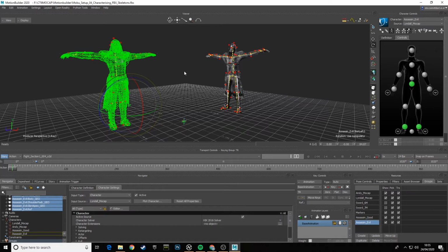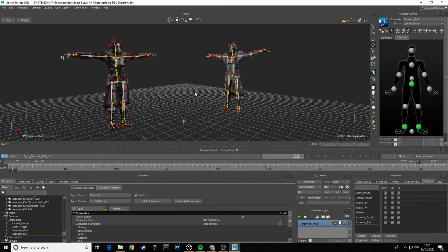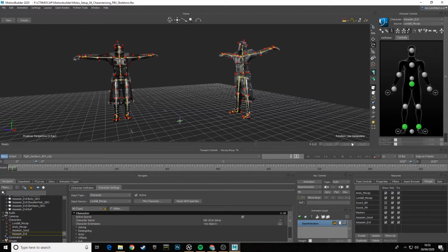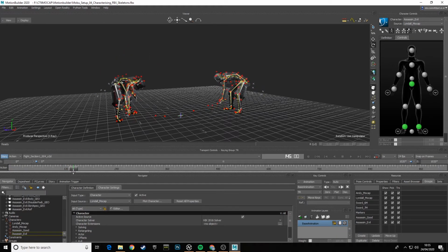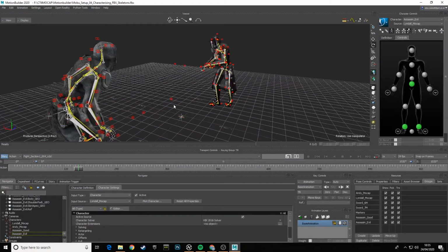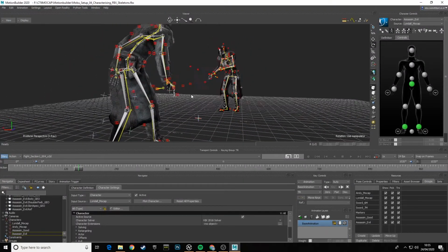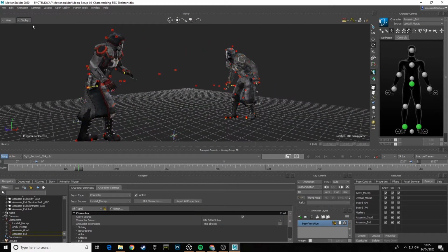We have that if we need it, and then save. So let's unhide our swords as well and see how well our characters are matching. So now our characters' hands have come to their swords, and now it's looking pretty good. We have a decent matchup. Let's go to the normal view.